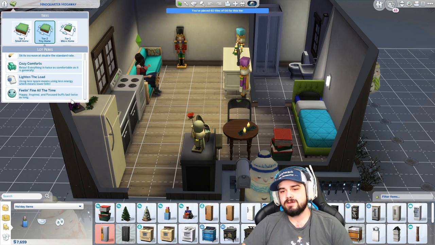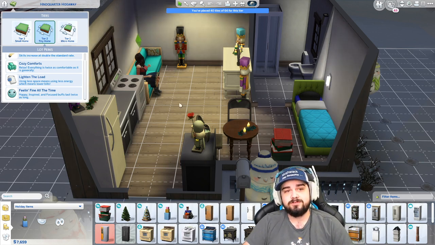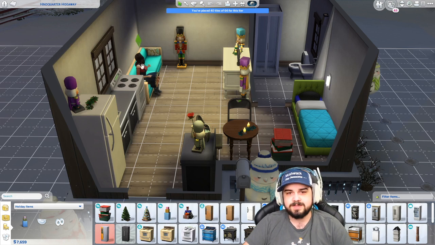Now, what I did hear about this is a couple of these moodlets you will actually get the reverse. So when you have a negative effect, something that happens in the house, it's actually going to be double the amount. So that's going to make things interesting here.